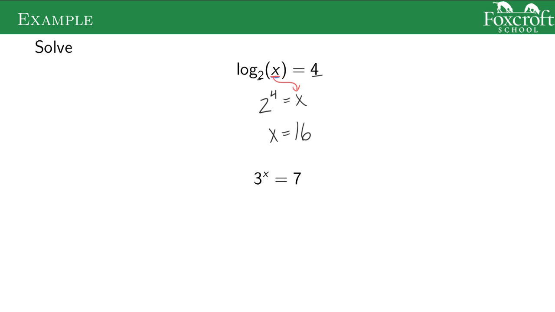And so by using that exponential property, we can get the x out of the bad place. Here, again, x is in a bad place in the sense I can't really solve for an x when it's in an exponent. But what I can do is use the inverse. I can rewrite this as a logarithm, log base 3. The number over here is going to go into parentheses, and that's going to be equal to x. Log base 3 of 7 is not a nice number you could put in a calculator, but at least we know that x is now equal to log base 3 of 7. So we're going to use this rewriting property to help us solve these problems.